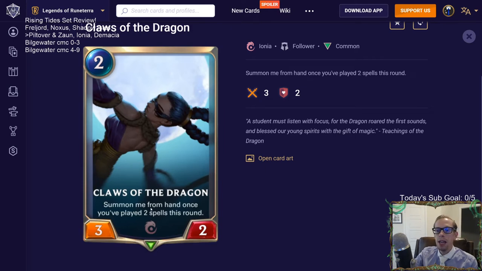It's not a "may," right? Once you've played 2 spells, this just automatically goes into play. I don't know if that will ever be a downside, if you need an extra space for something else and this just automatically goes into play, but it's not a "may."